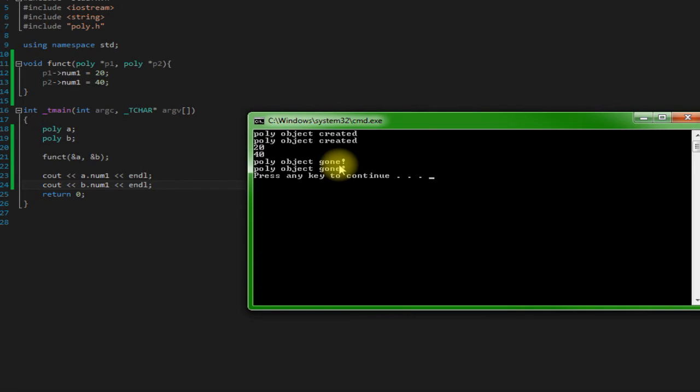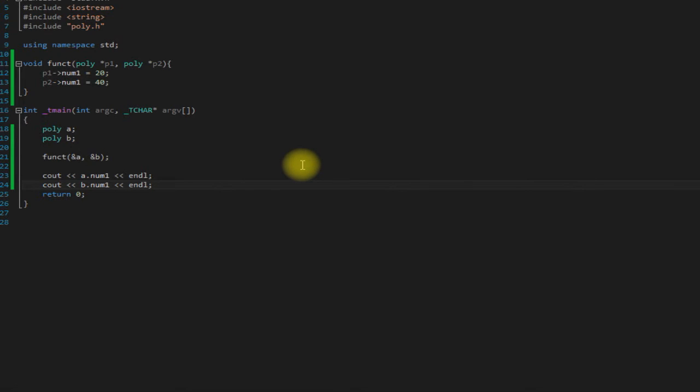So the two differences, or two biggest, most talked about differences, I would say, in my opinion, between passing by pointer and passing by reference is, one, the syntax, and two, the fact that you can pass in null pointers, but you can't pass in null references. In fact, you can't even have null references.